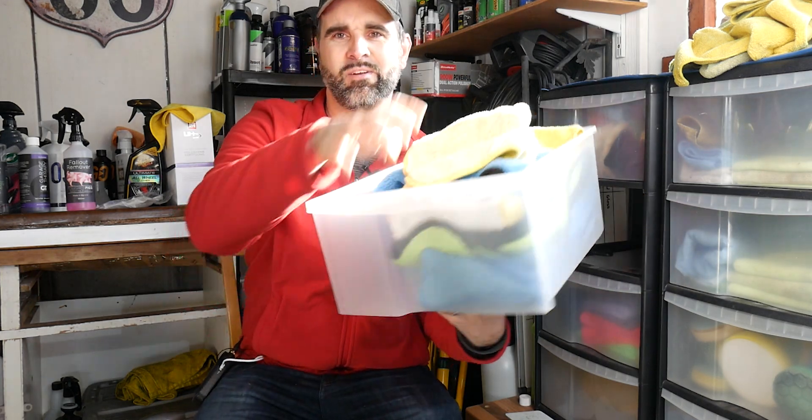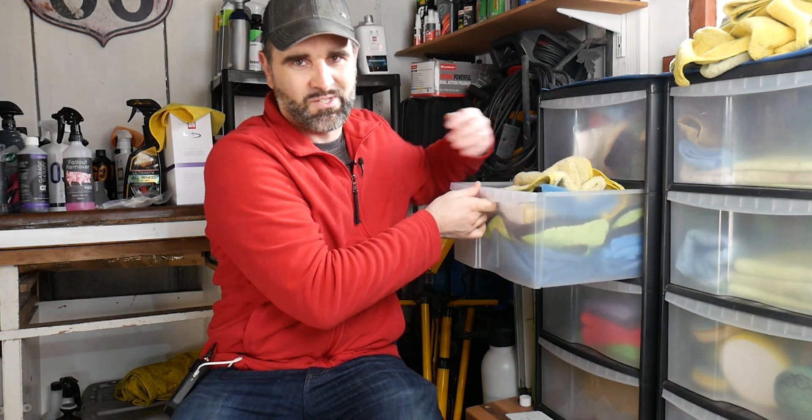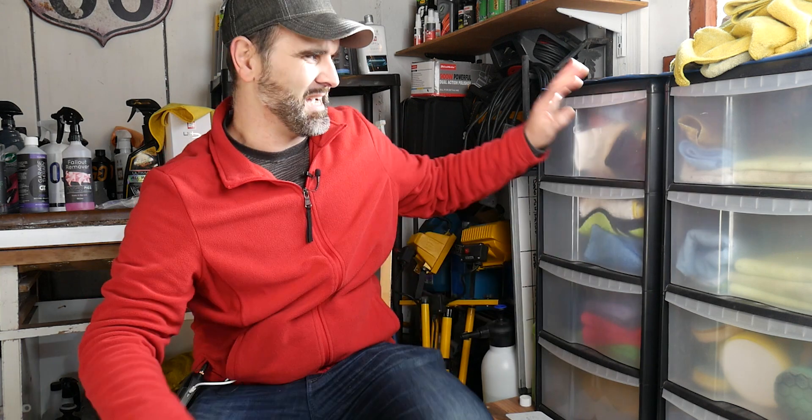It's not rocket science — as someone commented on the last video. Just clean your cloths low and slow, check them before putting them away, and store them in a nice clean place. Speaking of which, make sure wherever you're storing them the container itself is clean inside. The outside will get dusty — that's what it's there for — but make sure the inside is clean. There's no point going to all the trouble of making sure your cloths are immaculate if you're putting them in a dirty container.